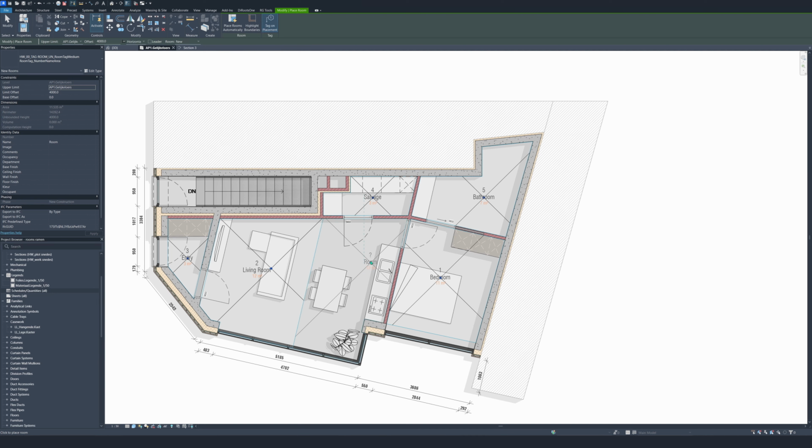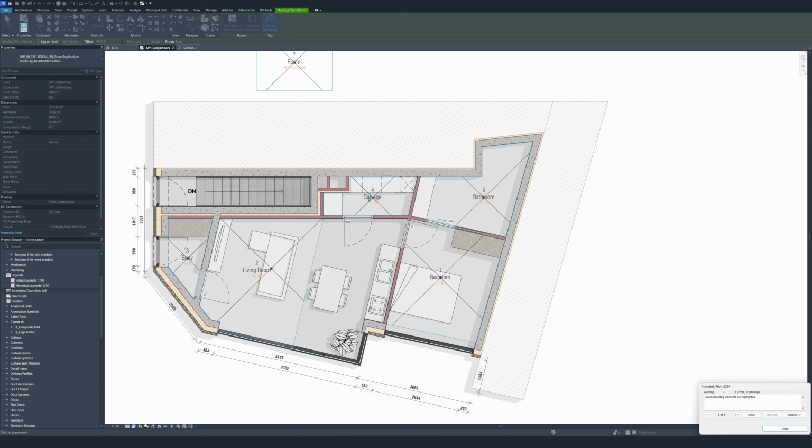Now if you want to see the boundaries from the room, you just click highlight boundaries, and then you see room bounding elements are highlighted. Every highlighted blue line means where the room is bounded.